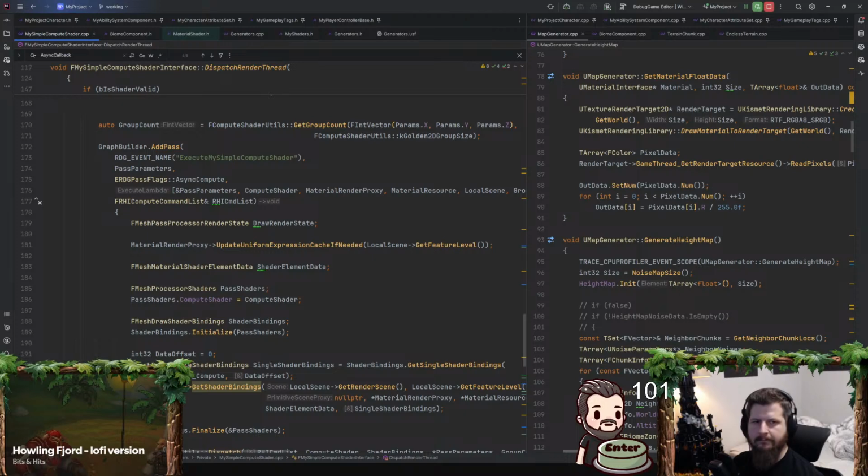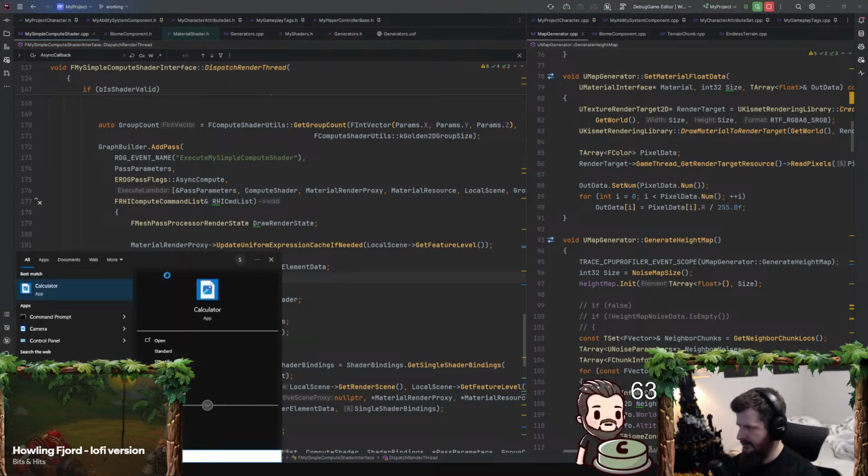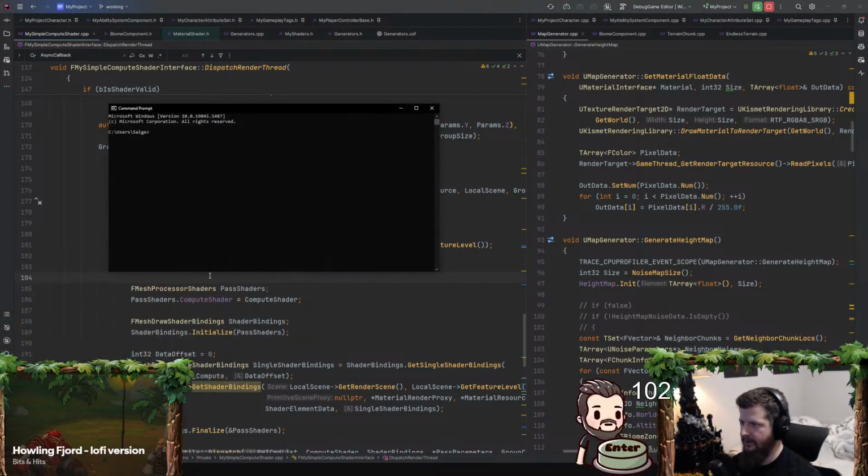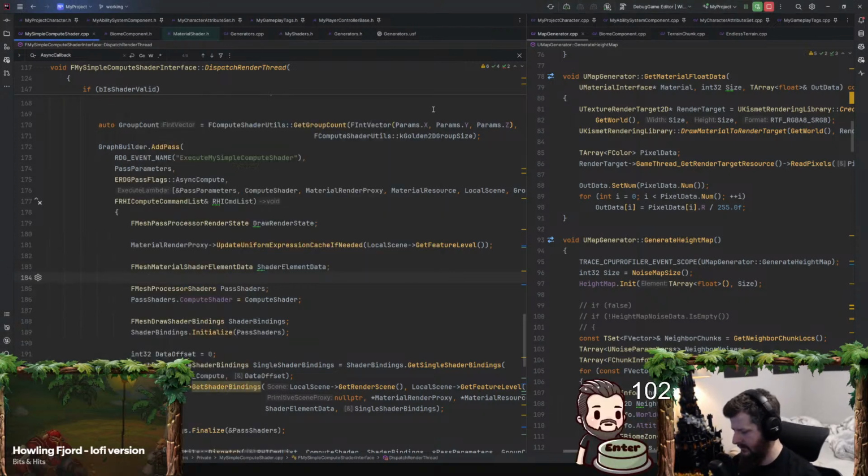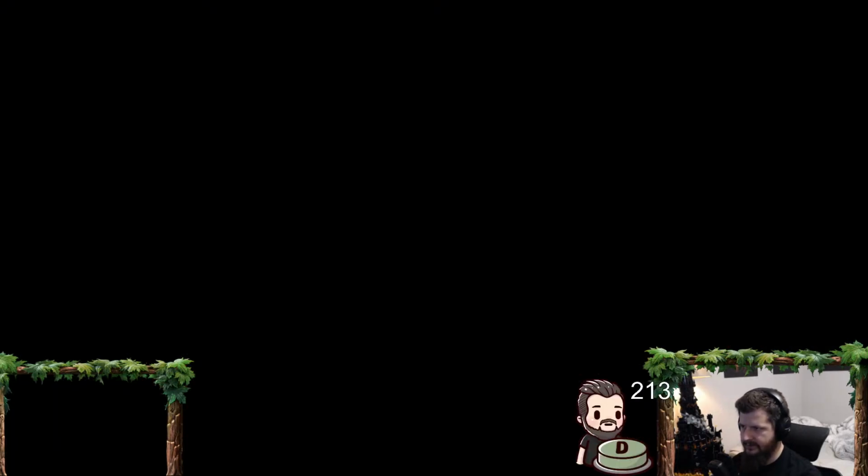Let me actually do this. So I found this nifty tool, of course completely after I implemented my shader, called ShaderUp for Unreal, and it generates the shader boilerplate. Let me get the administrator privileges here.